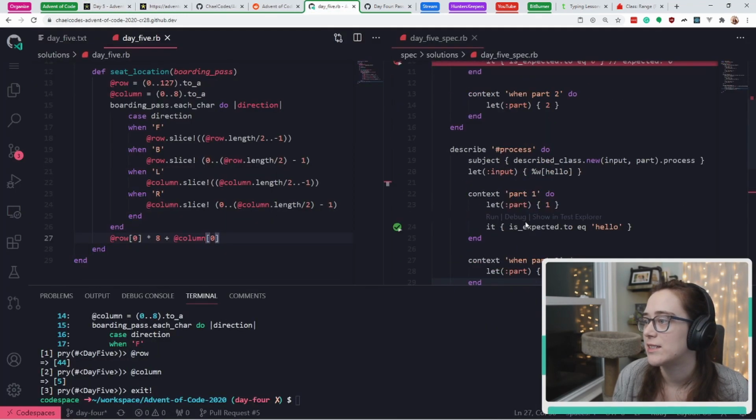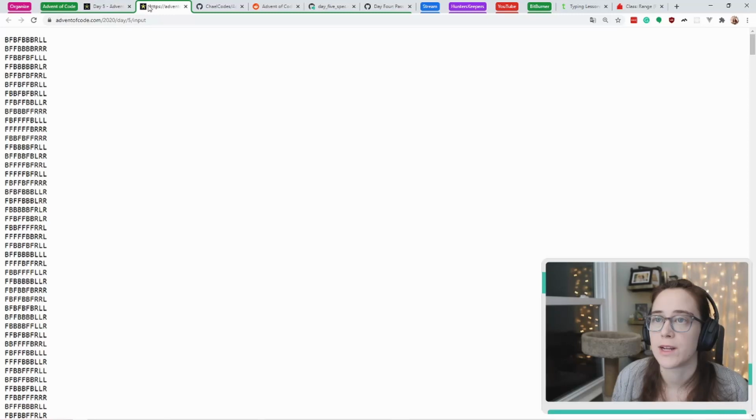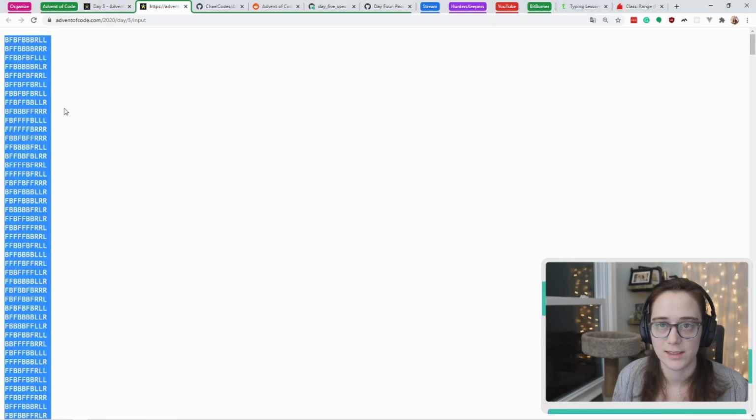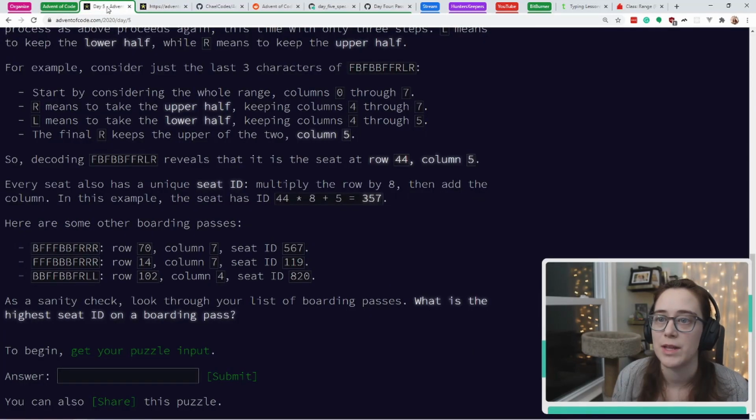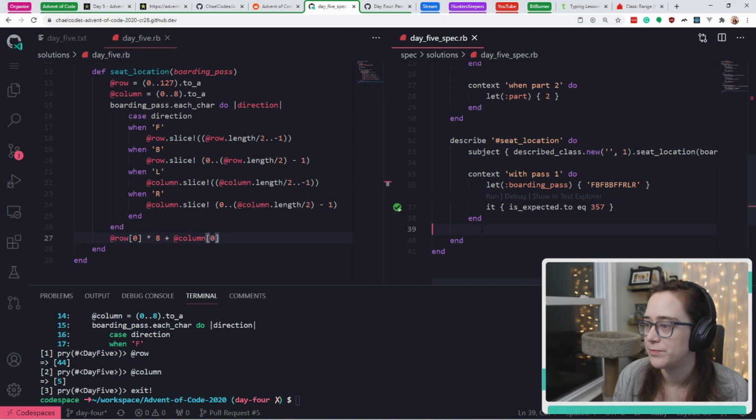That makes sense. So then here in my process, do I know what a list of boarding passes looks like? It looks like this. I'm gonna copy this. I don't have a list of these though. I do have these though. I should probably make a few extra specs, just because I have that option.